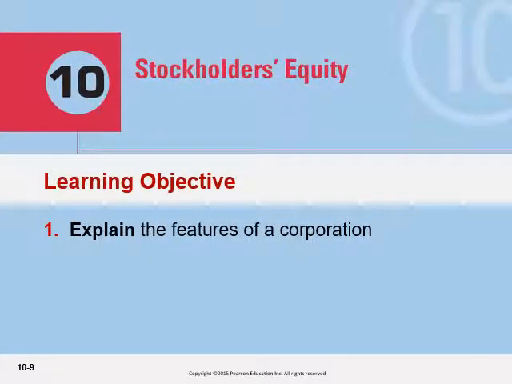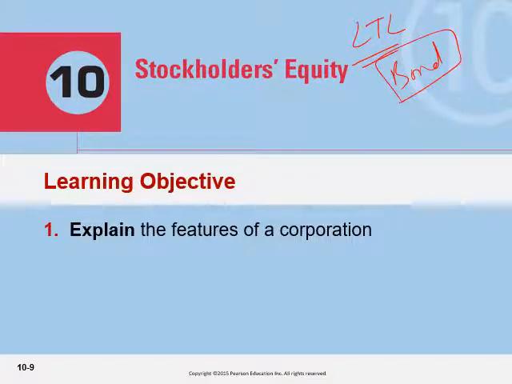Okay, so we successfully ended our long-term liability, and we talked about how we are going to account for bonds, long-term debt. There are other kinds of debts as well, but the objective is not to discuss them extensively here. Just up to the bonds payable and the treatment of premium and discount, and if a bond is issued at par, that is enough for you at this time. So let's talk about equity. Equity is the last part of our balance sheet, and let's talk about it.